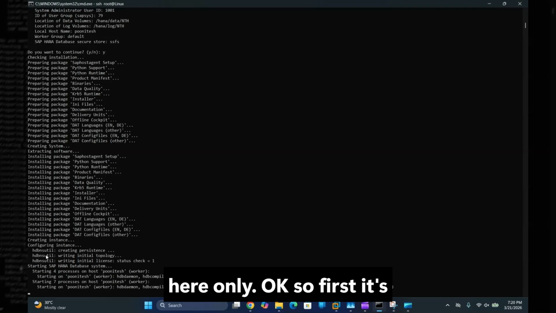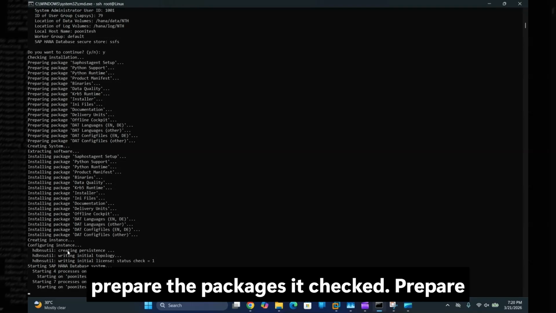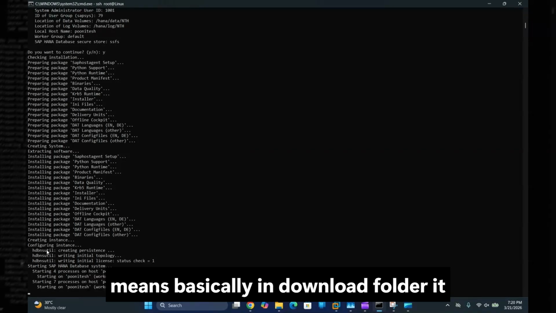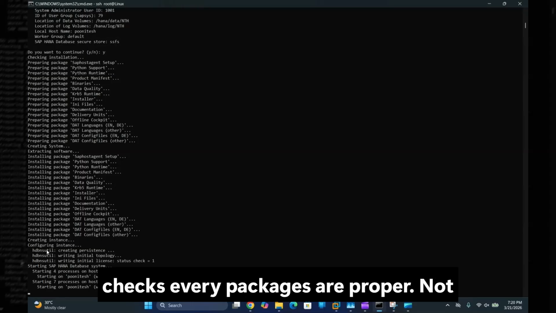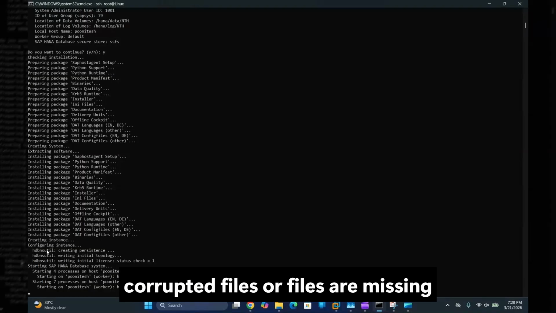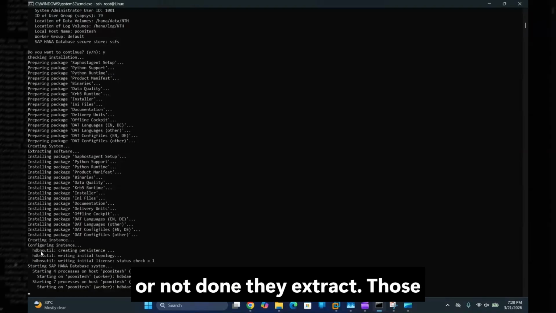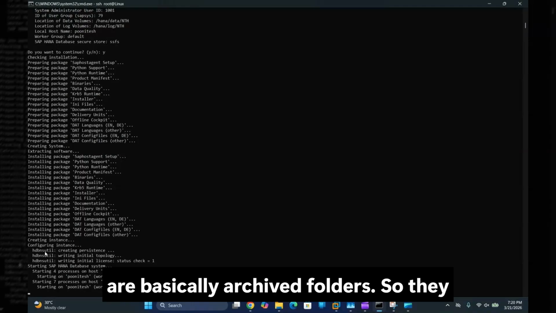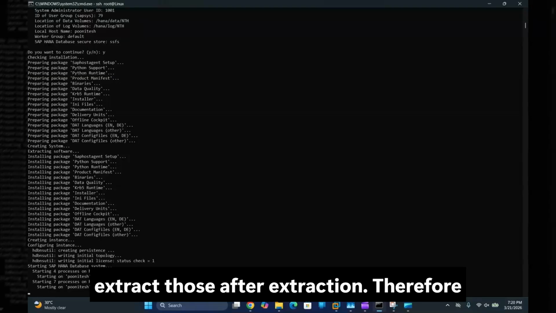Basically, in the DR concept, the HADR concept, where there is a primary system, you can disconnect the secondary systems from the primary, or switch from primary to secondary. Anything, like the HADR concept, you can manage entirely via this. Okay, so now we can see it is installed, and now it is starting the HANA database.